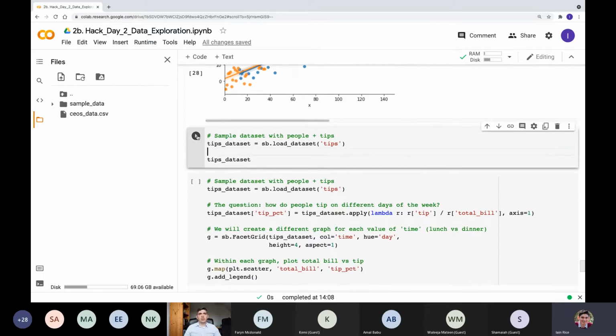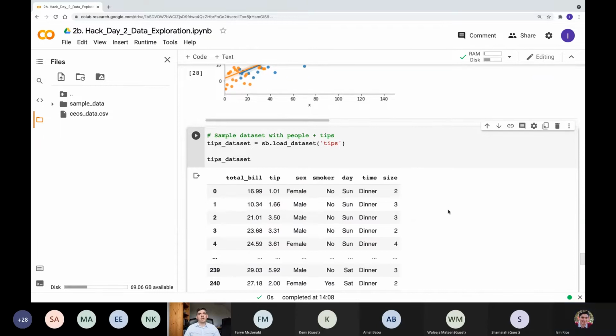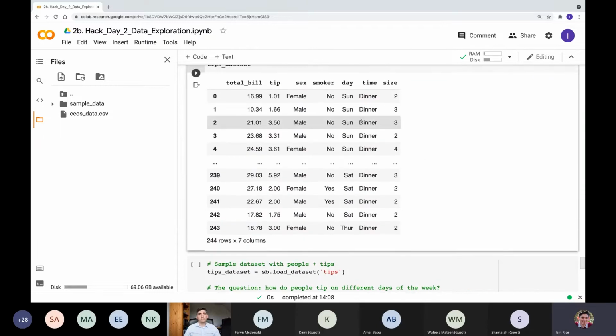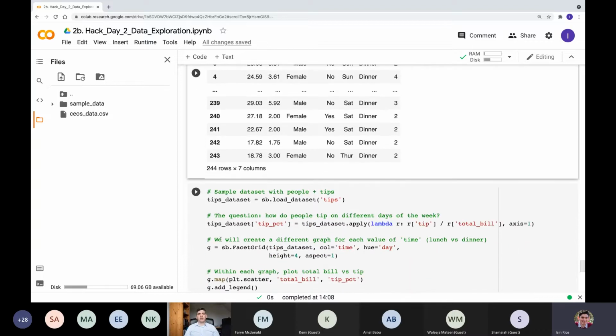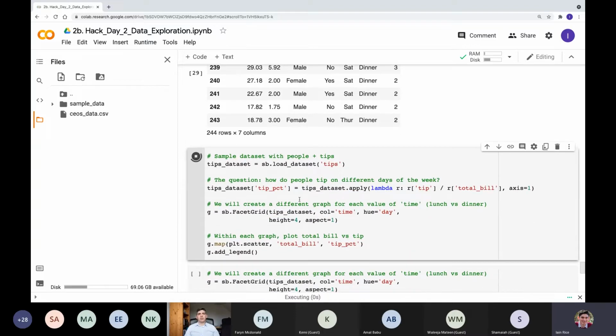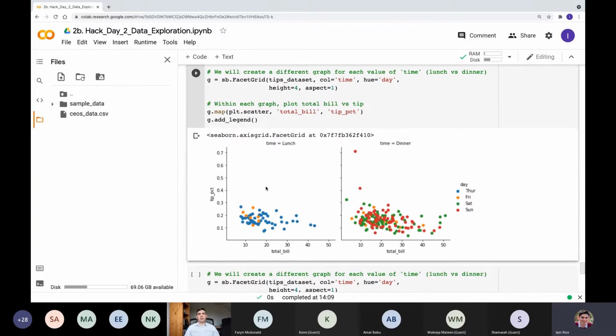So here we're going to load in that tips data set that was mentioned before. And you can see there is some more information in this than was displayed in that previous set of visualizations. We focused just on 4 variables or 4 features, whereas there's far more here. We've got what the actual value of the tip was, the gender, whether or not they were a smoker, what the day was. So there's plenty of information in there. If we load that in, we can start to do some plots.